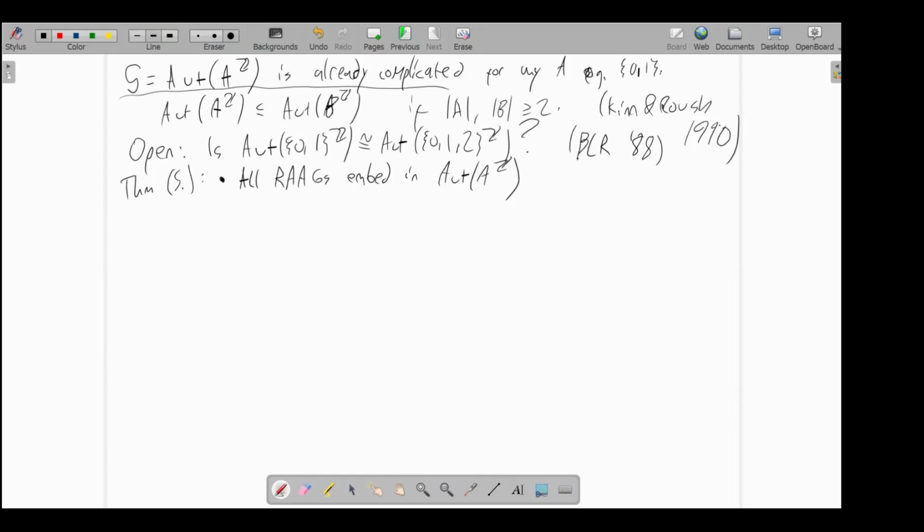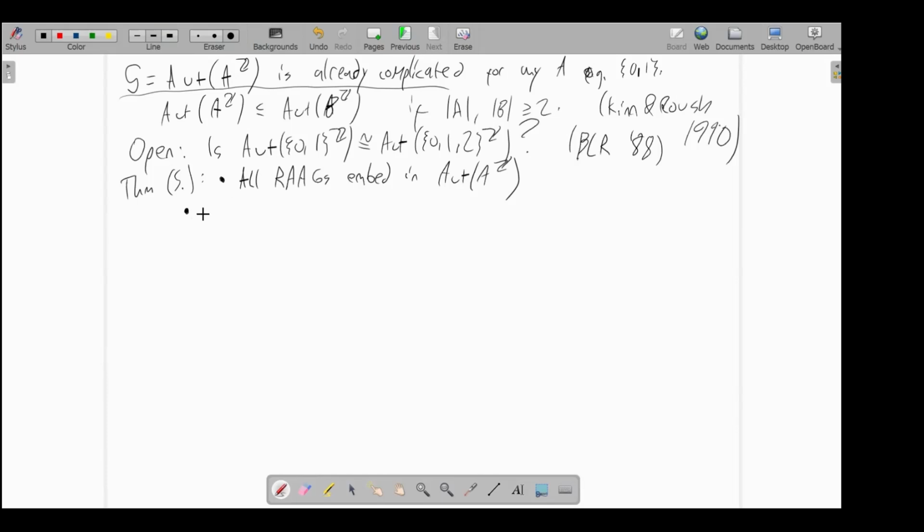And if all RAAGs embed, and also subgroups are closed under commensurability, which they are, then this gives you a huge amount of examples and properties already. So a lot of groups are already embeddable, at least up to finite index subgroups and supergroups. So this already tells you a lot of stuff. And actually, I've shown that the set of subgroups is closed under countable graph products in general.